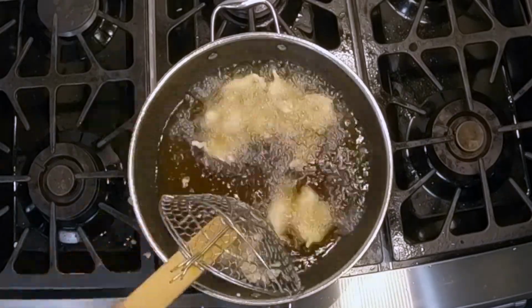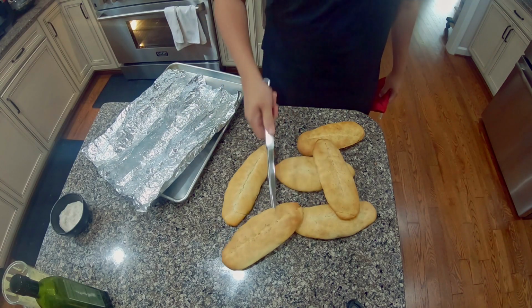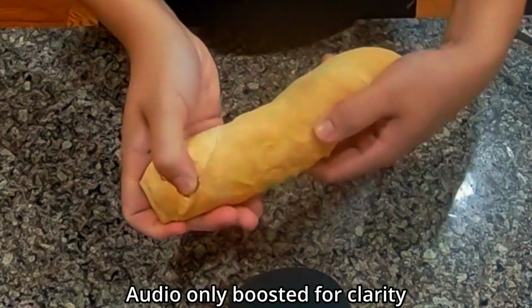And you'll want to follow these tips, because do you want your bread to be like this? Sad? Flat? Or do you want it to be like this?